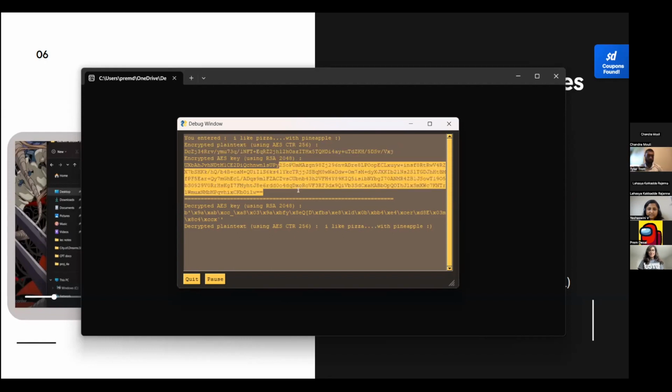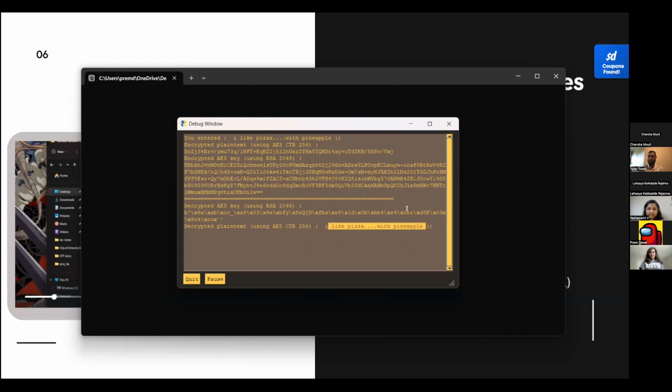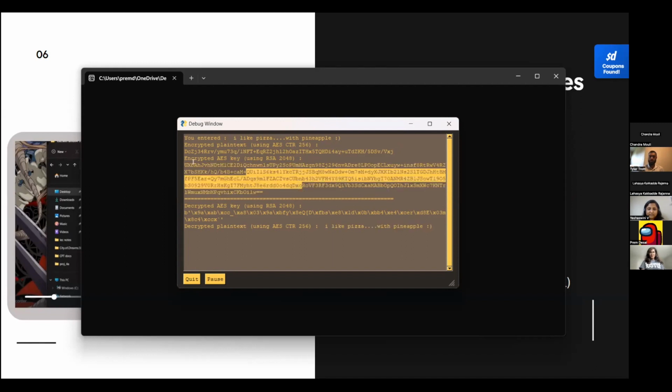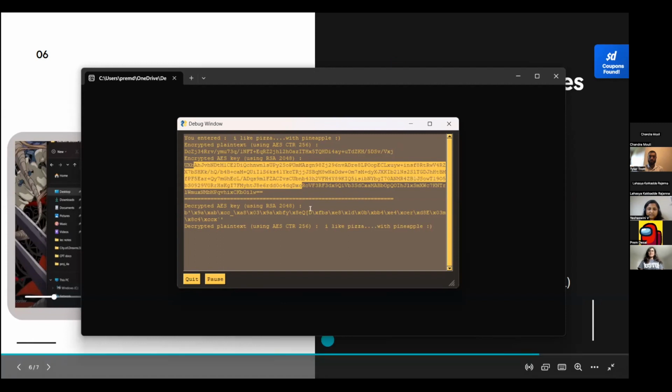So even if the message is intercepted, no one can use this key to decrypt it. Then on the receiver's end, they use their private key to first decrypt this AES key, and the decrypted AES key can then be used to decrypt the encrypted text. That is how this UI shows how our utility works.